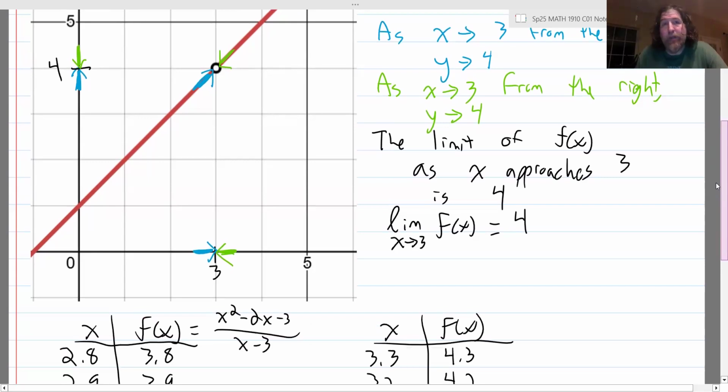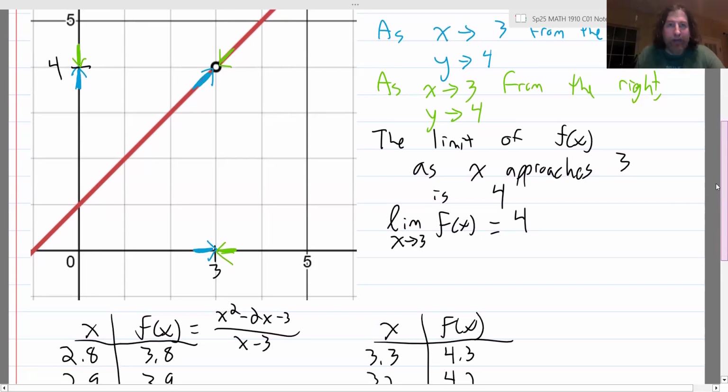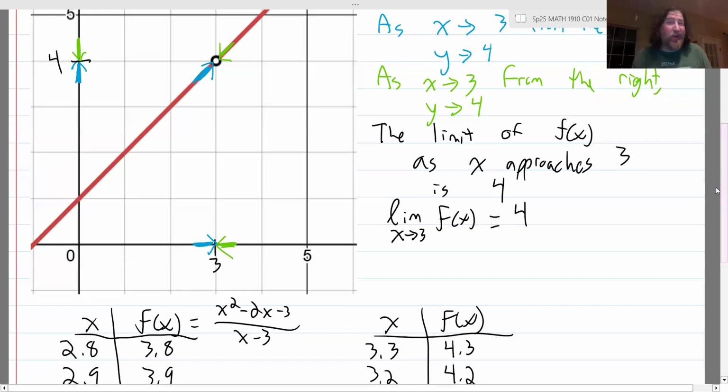Sometimes that's the best we can do, and sometimes that's good enough. But there are other times when we really want to know an exact value. We want to be able to prove and verify that it is a certain exact value. For that, we need other more precise techniques for evaluating limits, which we will do in our next video.